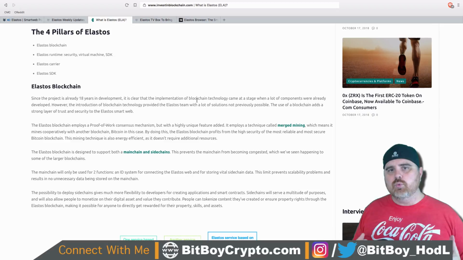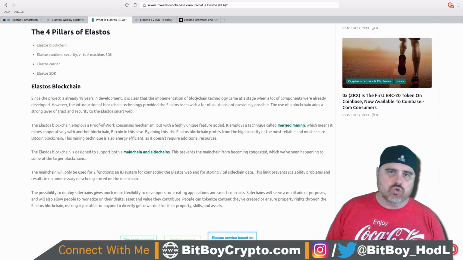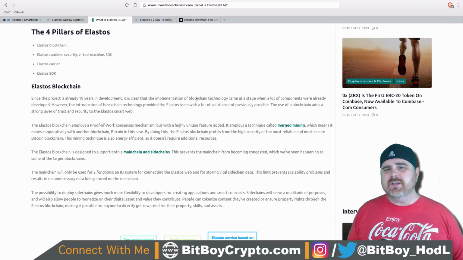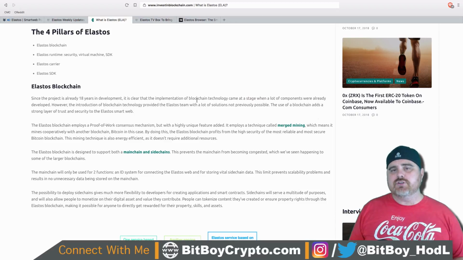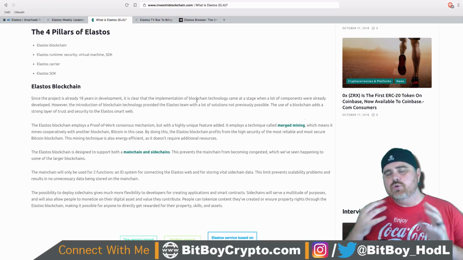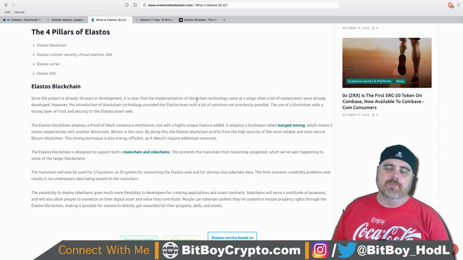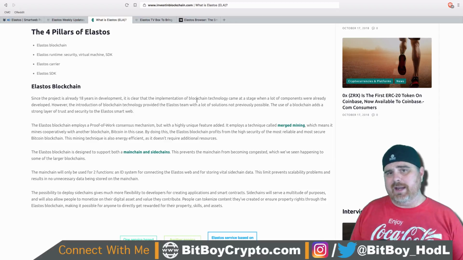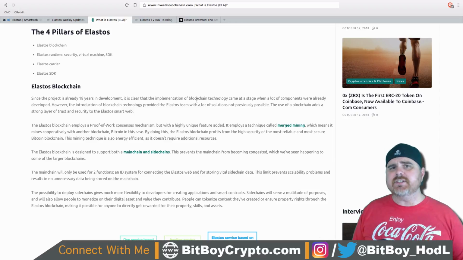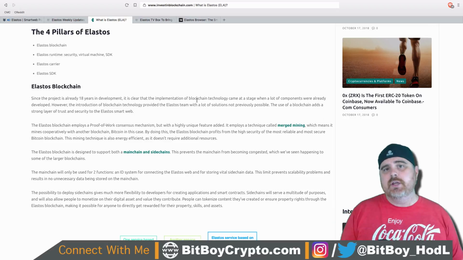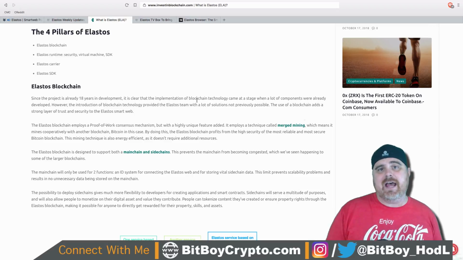So when you're able to connect to a virtual machine via an Elastos carrier, as soon as that connection is severed, as soon as you close your application, you no longer will have access to that virtual machine again. You'll once again have to be granted access to it. This is to keep rogue people out of these virtual machines once a carrier is established.